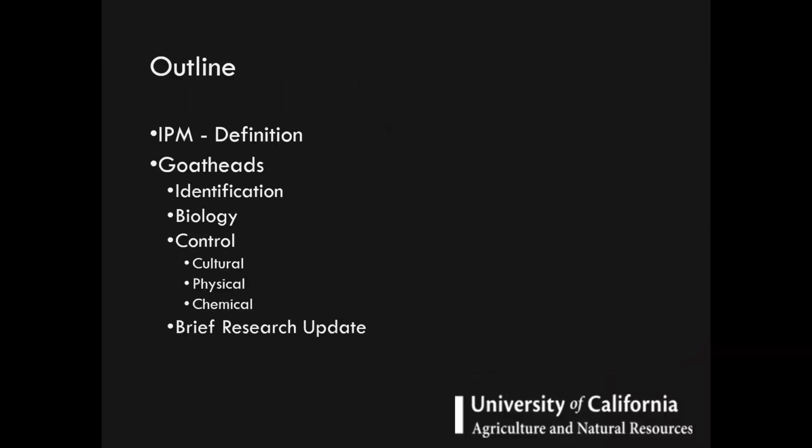So I'm going to go through a few things in this presentation. I'm going to talk a little bit about integrated pest management, and then I'm going to talk about goatheads, how to identify them, their biology, and specifically how to control the goatheads using a variety of different methods. Then I'm going to show a little bit of information from a research project that I had looking at various goathead control. And there's a bunch of good information about goatheads outside of this presentation on the UC Integrated Pest Management website, as well as the Weed Research and Information Center. So a shameless plug for some university resources.